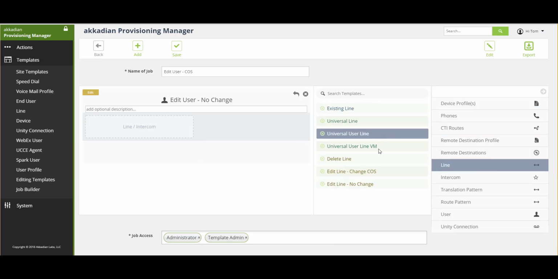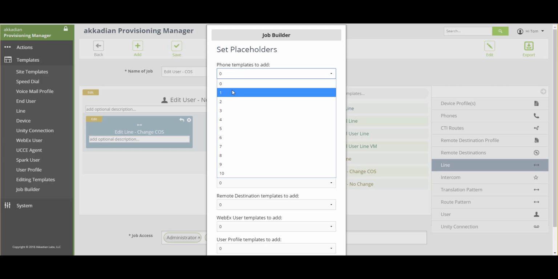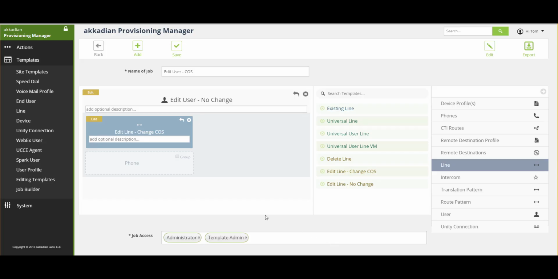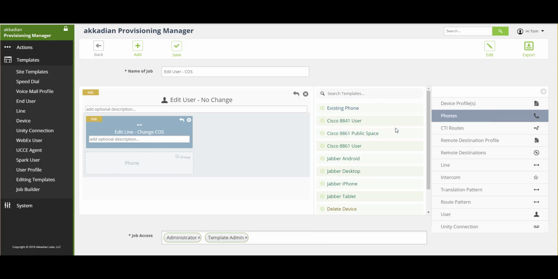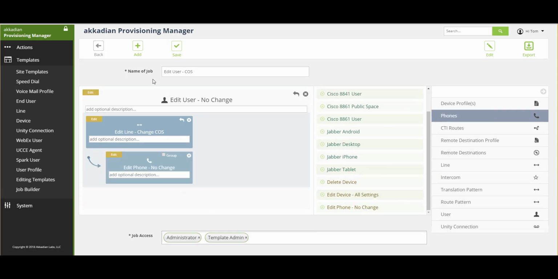And then we'll go here, and then we'll go line change class of service, and then we'll go here and add the phones in. Remember, we only have to do 1 because when you're doing edit, it's going to bring up everything that's associated, right? So we're going to do edit phone, no change, and we're going to save.